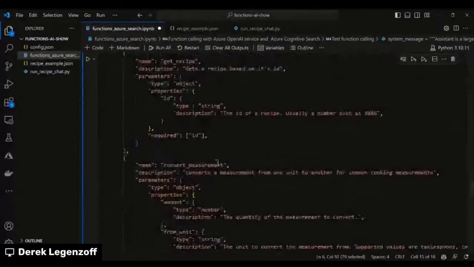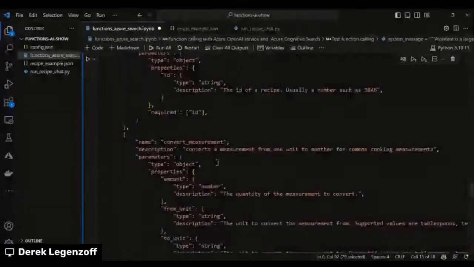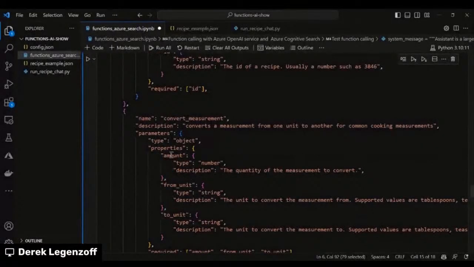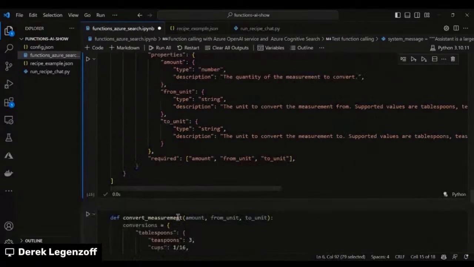And another one, like, I don't know about you, but I don't get to spend quite enough time cooking, so I'm not really good at recipe measurement conversions. So I thought it'd be nice to give some new capabilities to the model where it's able to convert these different measurements. So if you don't have any clean teaspoons around, you can figure out what the appropriate number of tablespoons is, stuff like that. This is another fairly simple function where we're going to pass in the amount, the original unit, and the unit we want to convert it to.